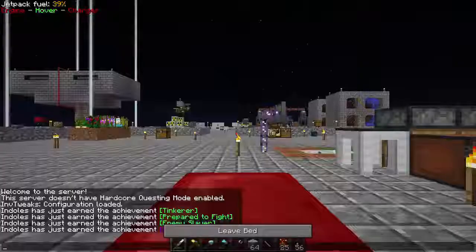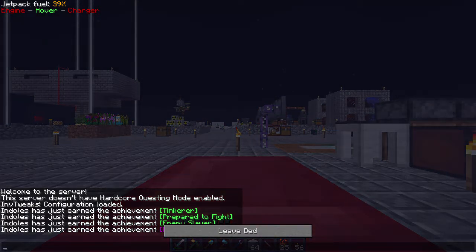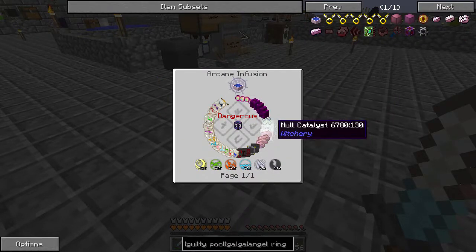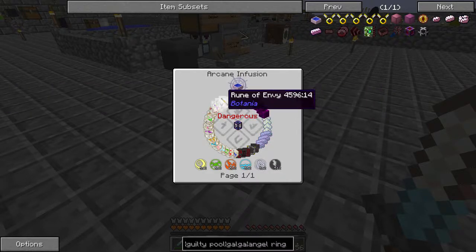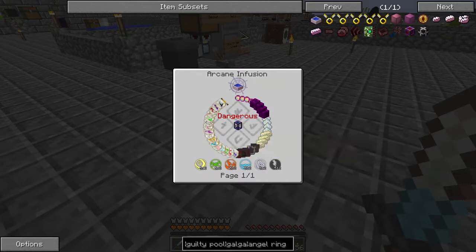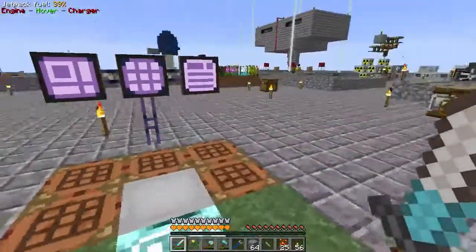So that's the plan. I hope you guys enjoyed this episode. We beat the Gaia Guardian. If we take a look at the mana pool, we now have access to everything but the crystal clusters, the primordial pearls, and the wand itself, plus of course the creative portable tank. But everything else we have access to, so that is kind of amazing.